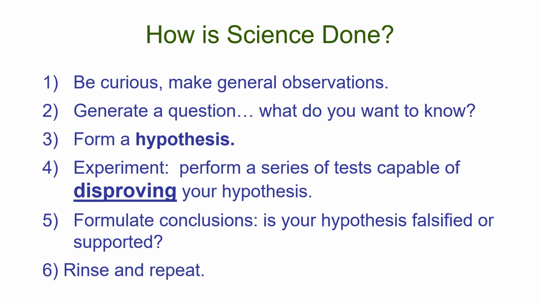So what you do is you formulate a conclusion based on your hypothesis, and then you see if that pans out in your experiment. Is your hypothesis supported? And then if you're doing science right, you do this over and over again. It's not enough to do an experiment once. You have to do it many, many times. And we'll go through some examples of all of this in just a moment.